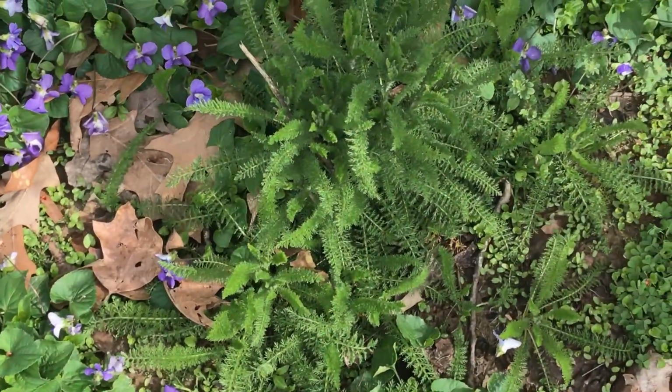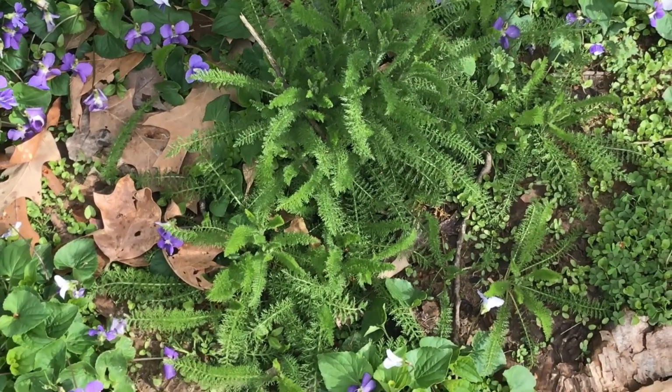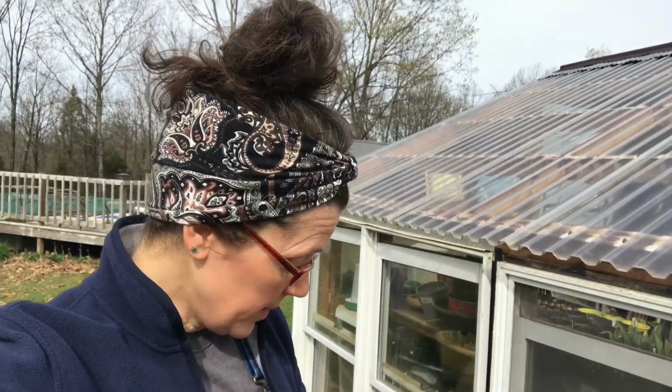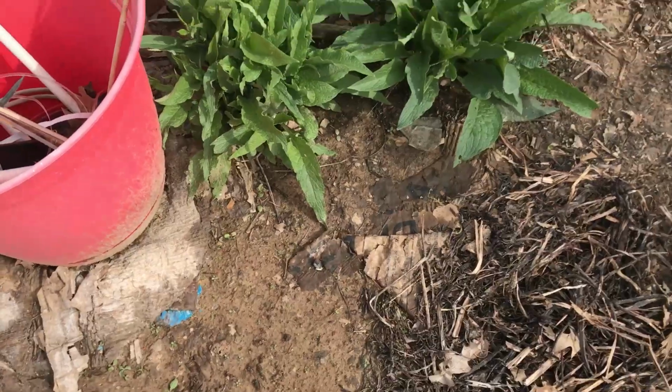So we've got some yarrow, which I had moved out of the yard into a bed and then moved over here because it took over the bed. So I just like to have it here so I have access to it. You can keep it in your yard. This was just one that was growing in the yard. Like, we have more of it. Of course, if you mow your yard all the time, like we try to keep ours, then you won't see it. But I happened to see it coming up around something, and I dug it up and put it in the garden. Here's some comfrey.